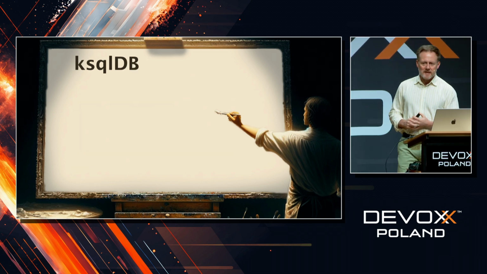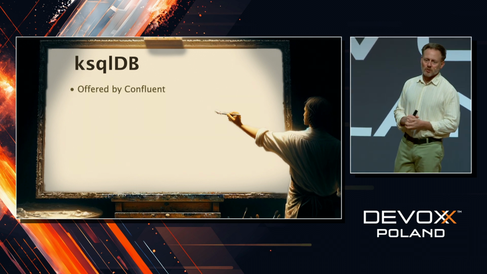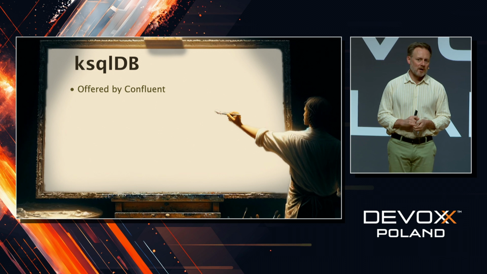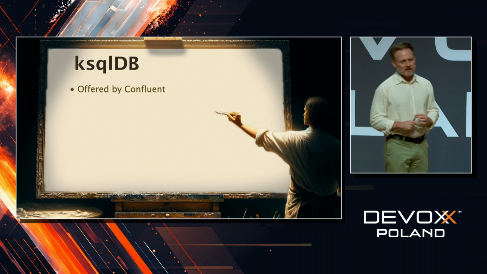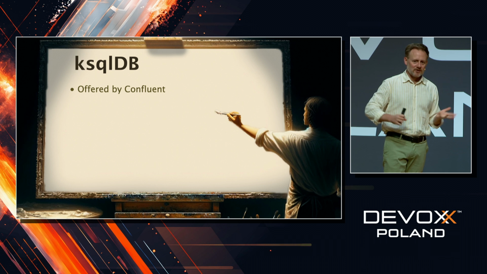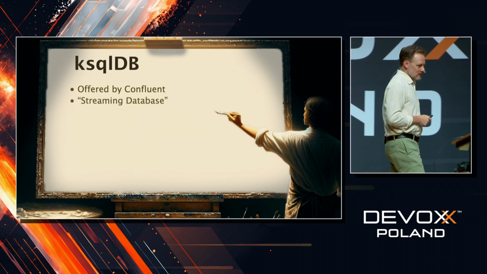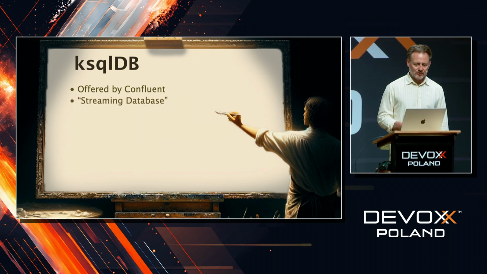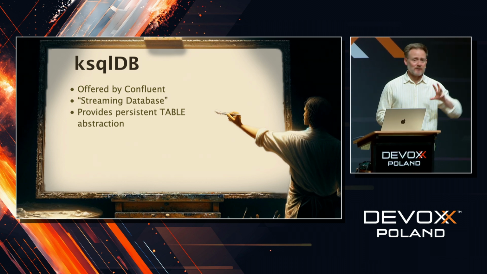Okay, KSQLDB is a unique to Confluent thing, and it's one of these community licensed products where you can get the code, you can run it for free, you can do anything you want with it as long as that's not make a hosted version of it. So it's that family of licenses that says this is just like an open source license, except not you, Amazon.